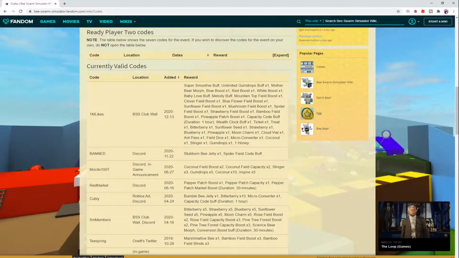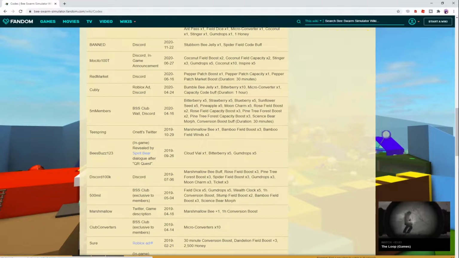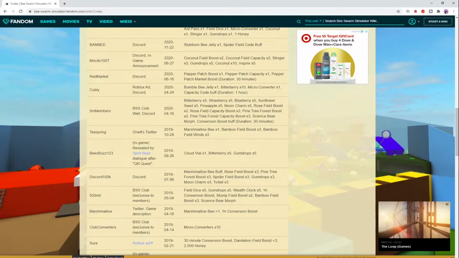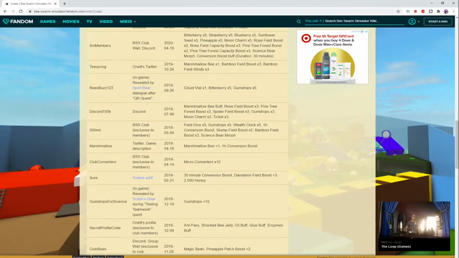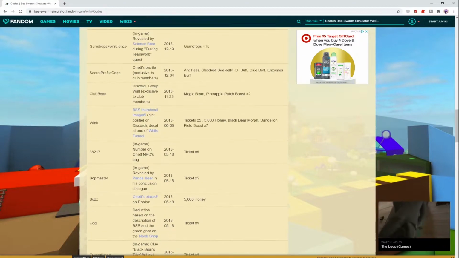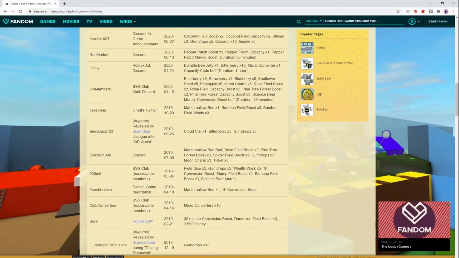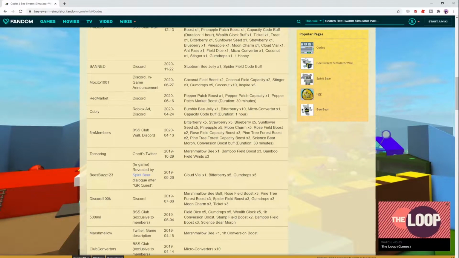So all of these things, you have to use them for a specific thing. Like, don't just click in here and get all these codes. Some of these are just tickets and just gumdrops. Those are fine. Get them all you want. But the ones with field boosts, make sure you utilize them properly. Because if you don't, you're just wasting these boosts.